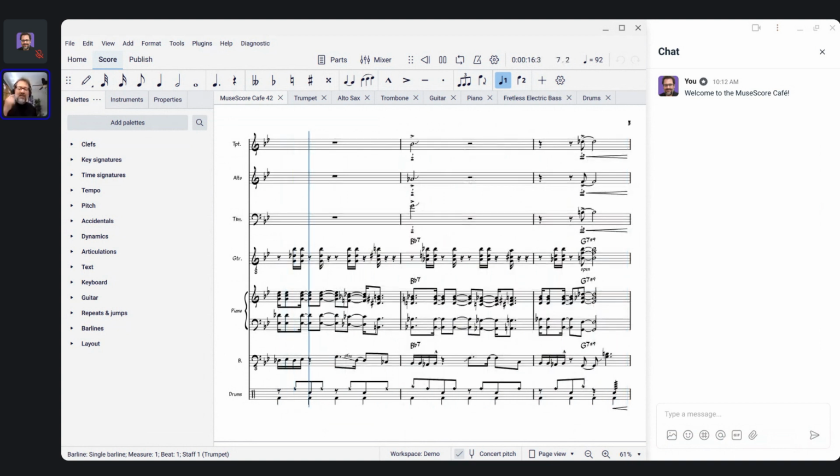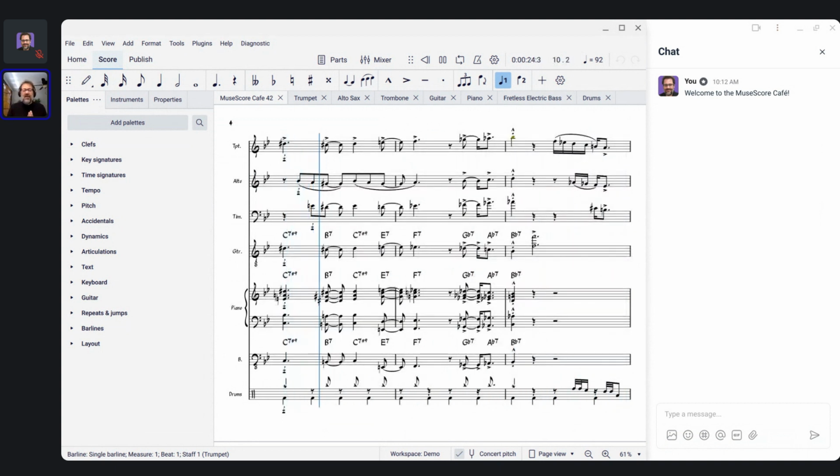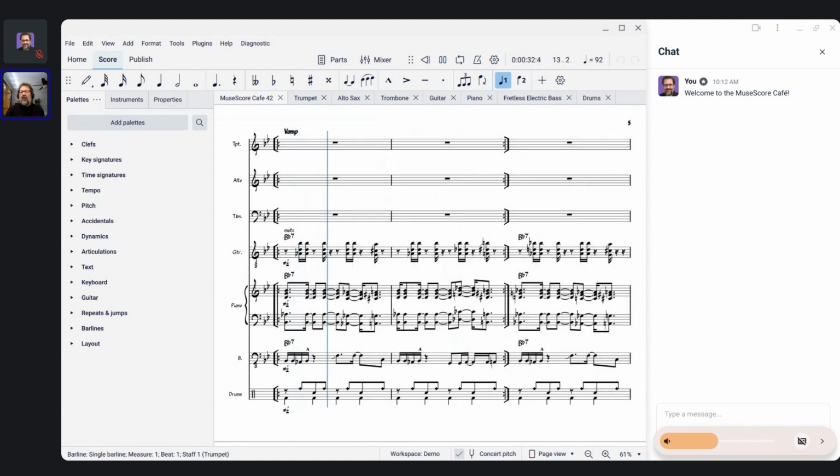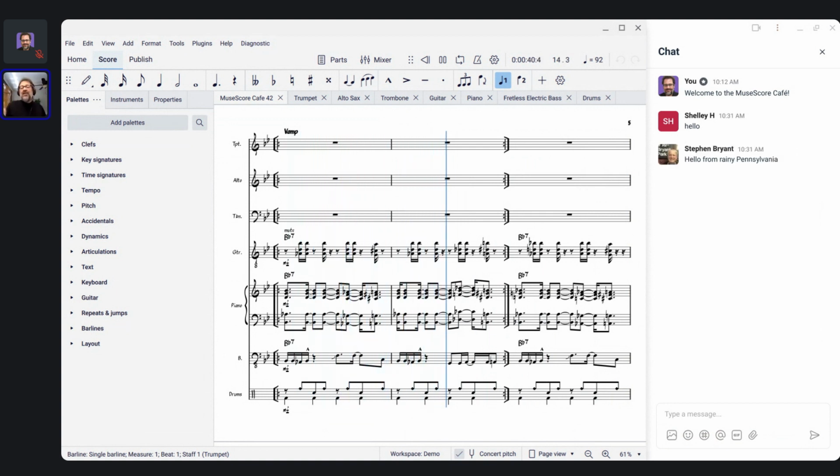This is my weekly series where we talk about some aspect of creating music using MuseScore, some aspect of the program itself, how to work the software, how to get different kinds of music into it. And this week is going to be our regular feature, the Score of the Month, in which I take a piece of existing music and go about entering it into MuseScore and see what comes up.